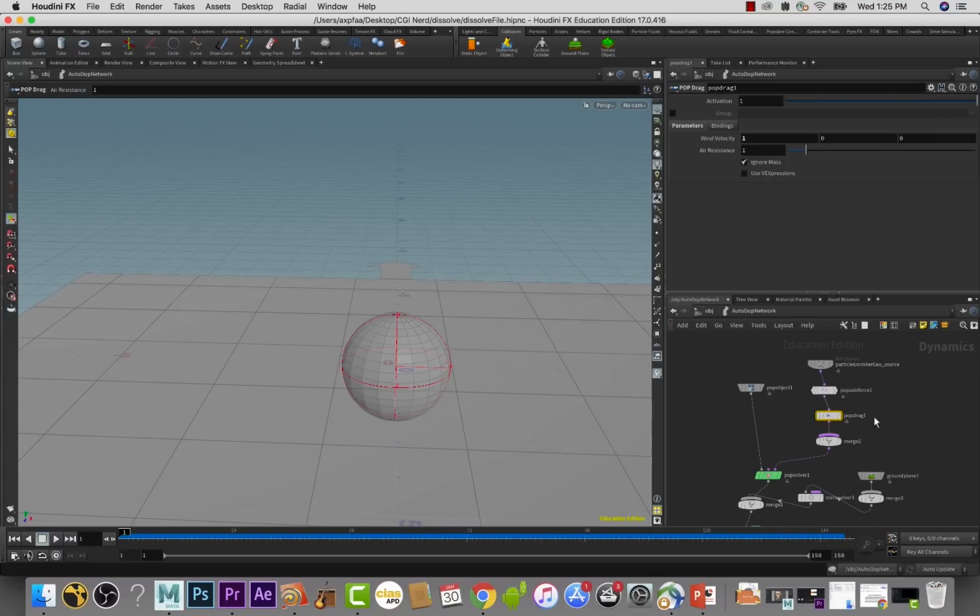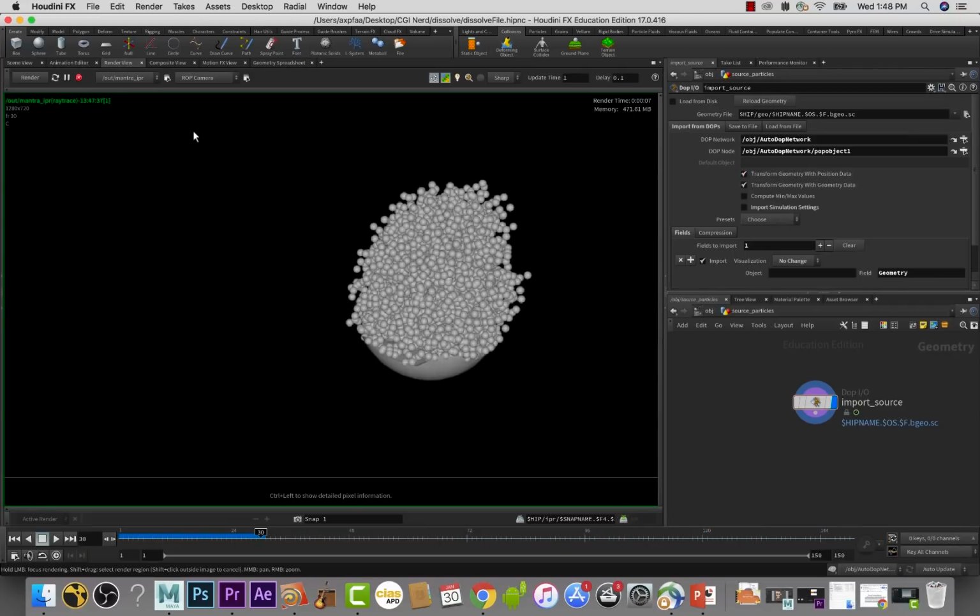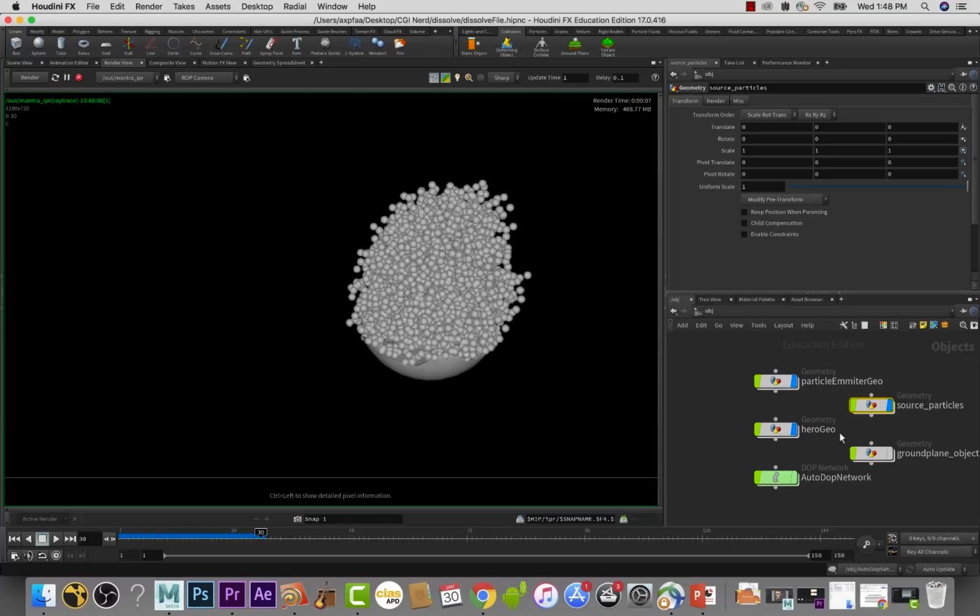So that drag, we can add wind and we can increase it, but you get the idea of what that is doing. Right now it's ignoring mass, but if we wanted to give everything mass and interact with it that way, we could. So let's take a look at rendering these particles. Right now when we render it, it should look something like this. Let's render again just to make sure. And it gives us the look of the object dissolving in the particles. It just looks like a whole bunch of balls and spheres.